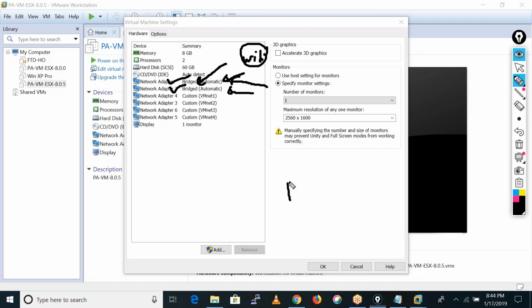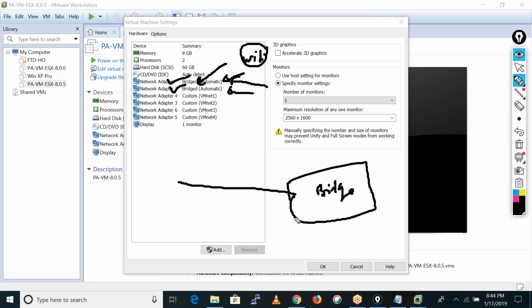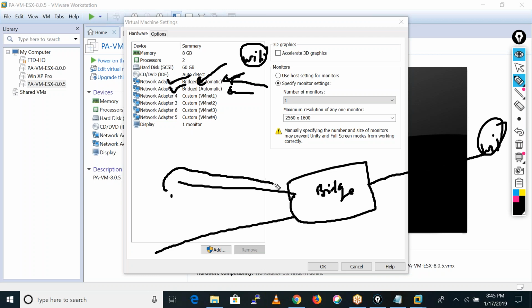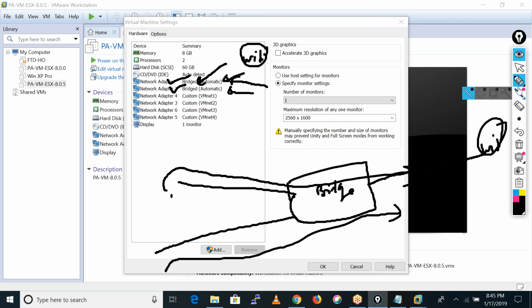Bridge is a device. We have connected our management interface here and the outside interface here. That outside interface has connectivity with the Wi-Fi adapter like this. If data comes from here, it will send this data to this side. If data comes from here, it sends this data in this way.